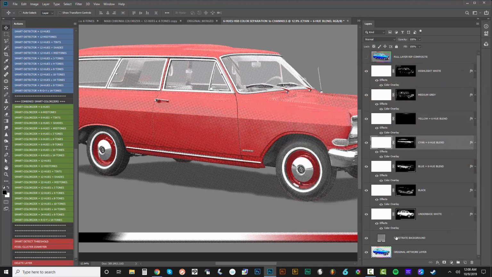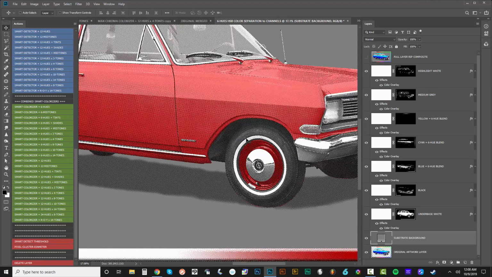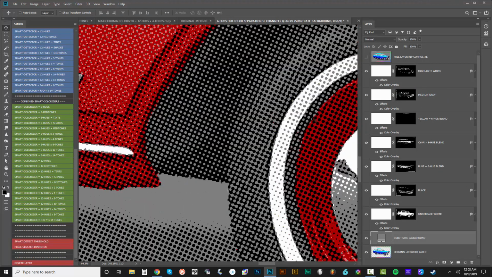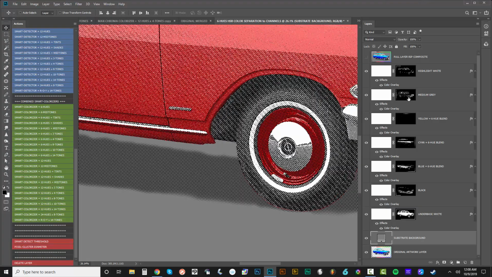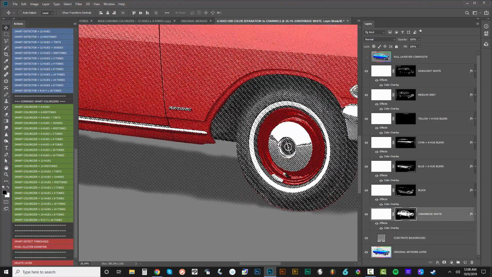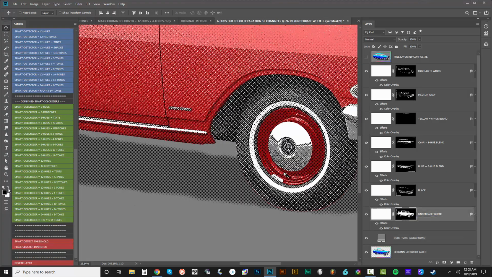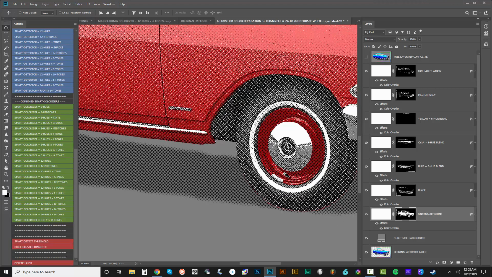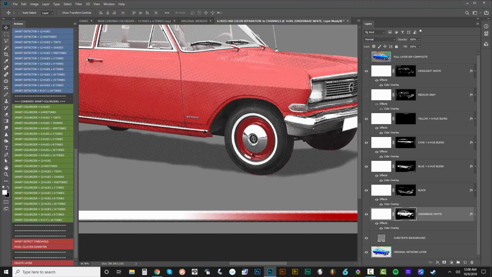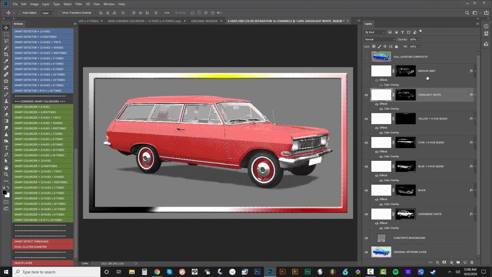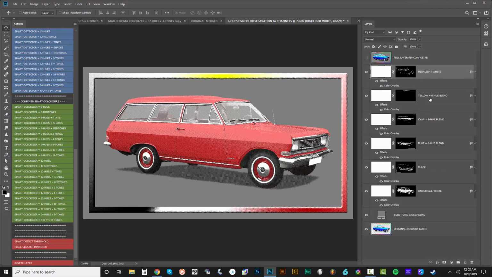Okay, and then we're over a gray shirt color. And if you're on a gray shirt color, honestly, you don't need the gray in there. If I take that out, it's sort of been underbased by white, but you could just control select those dots and delete them from the underbase layer. I would make sure that my background is black and just do control backspace. And then I don't even need the medium gray. So let's say I'm going on a gray shirt with this, and I'll ignore the yellow for now.